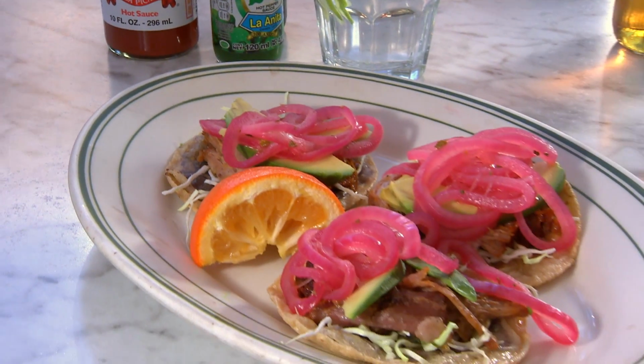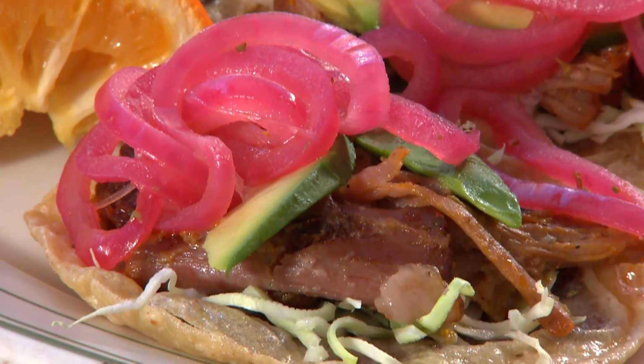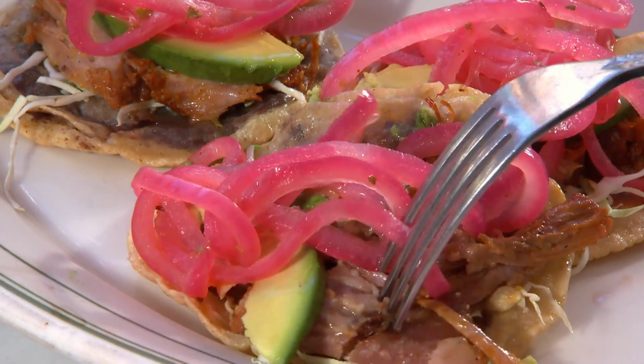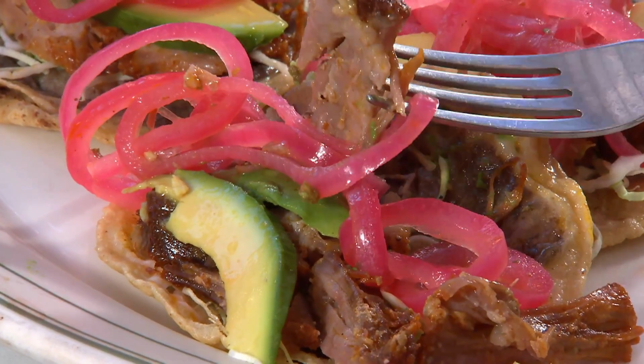What else did you have? The suizas, and then the pork special, which was somewhat uninteresting, just a tostada with a few pork strands, a few pickled onions, and a slice of avocado. I had the same thing, and this was a special. Good flavor, though. What was amazing about that was the onions had been pickled in Seville orange juice. It definitely had a little citrus bite to them. The pork was well seasoned. Yeah, it's a very traditional way of serving this particular dish from the Yucatan.